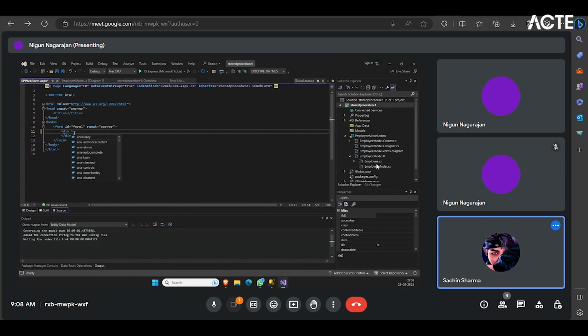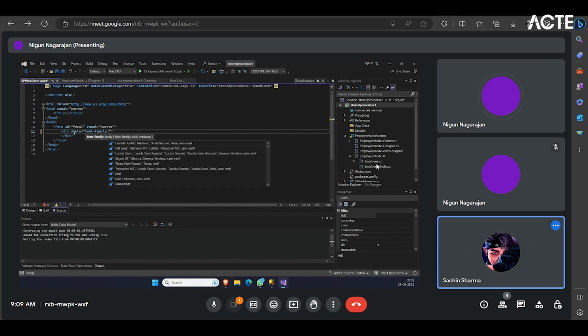Style equal to font family colon. Let's choose Arial. Okay.